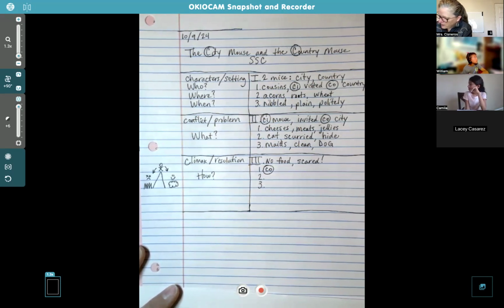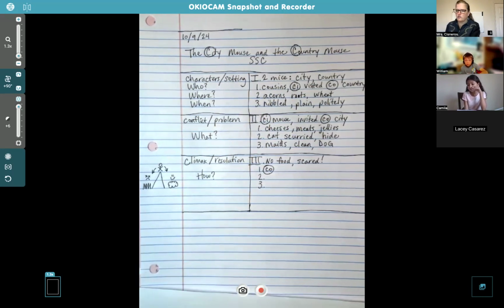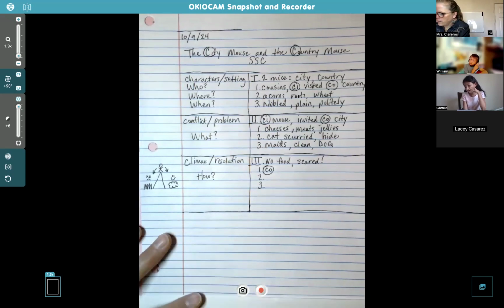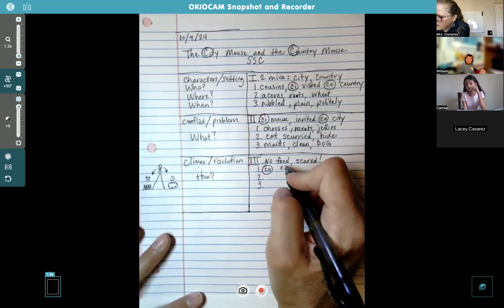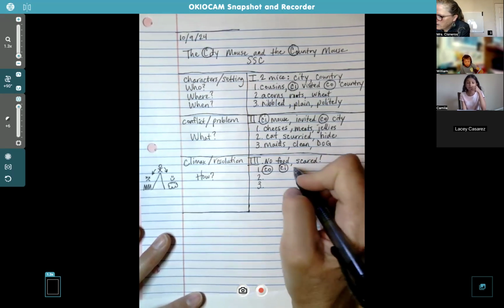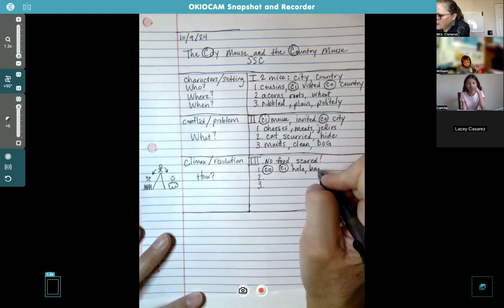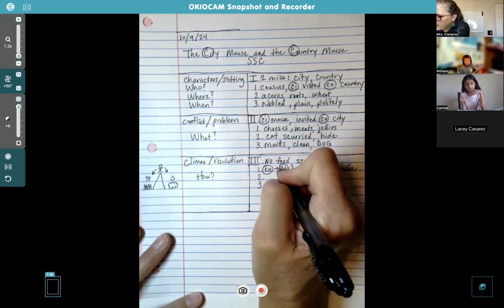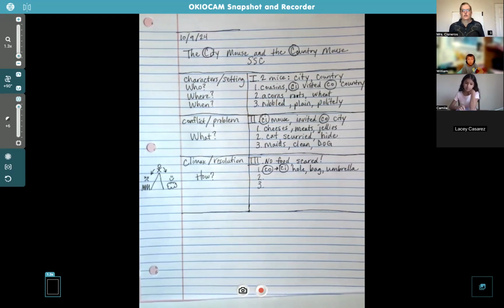Do you want to use, did you say the word stepped, or do you want to use an arrow to show this country mouse is going back into the city mouse's hole and then bag and umbrella? Maybe we can put CO, and then we can put a hole in, the umbrella. I like it. Maybe a little arrow between here. So she went into her hole to get her bag and umbrella.